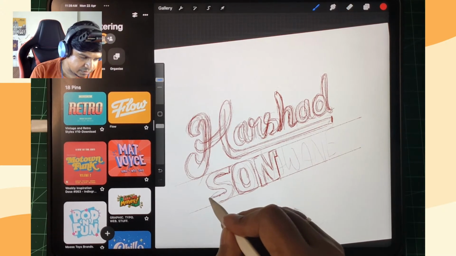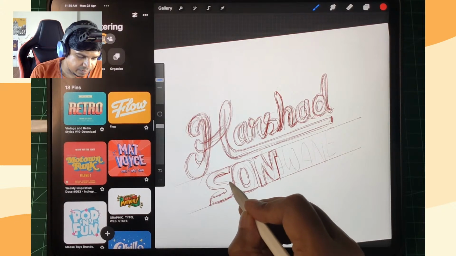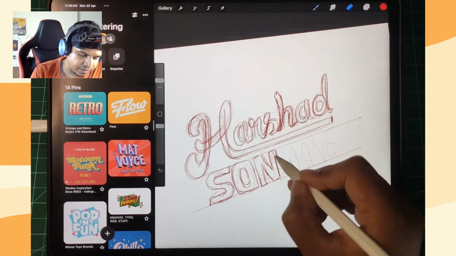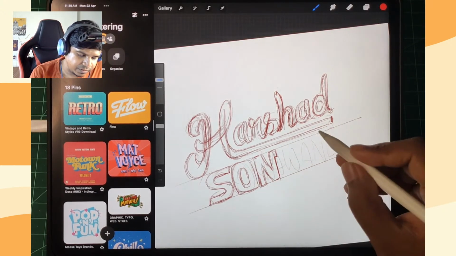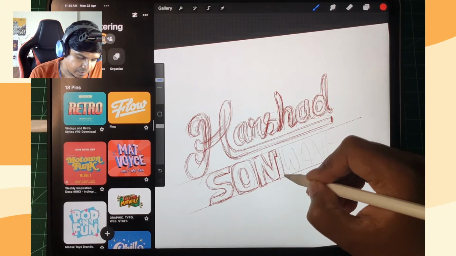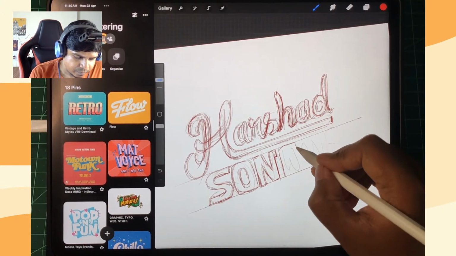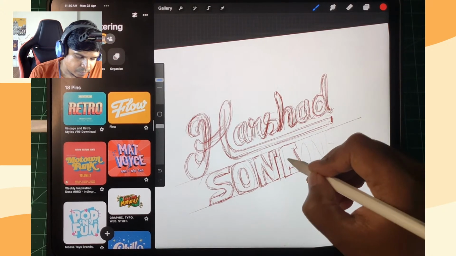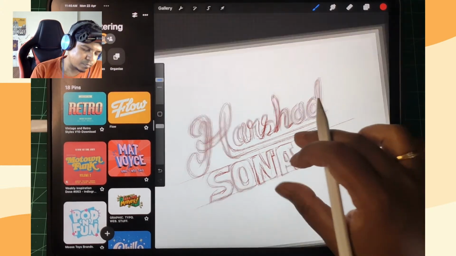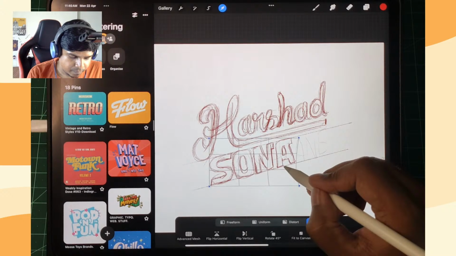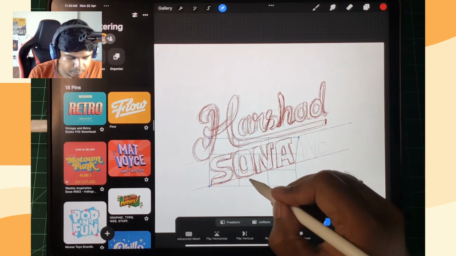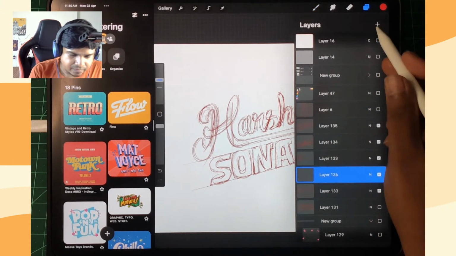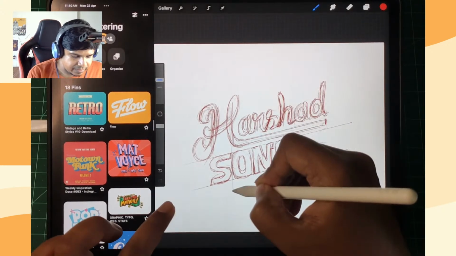Actually, let's do this from the left. So to keep this element going, I'm making the N also the same way. Let's create some vertical guidelines as well to help me align these letters.